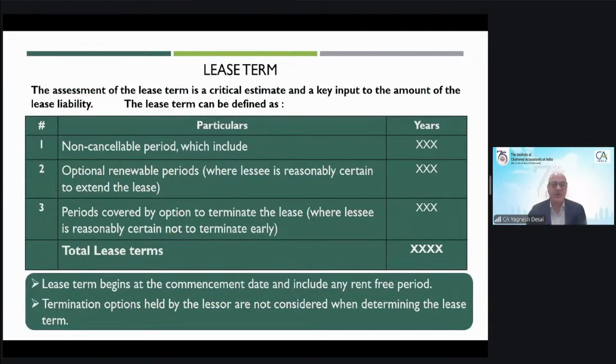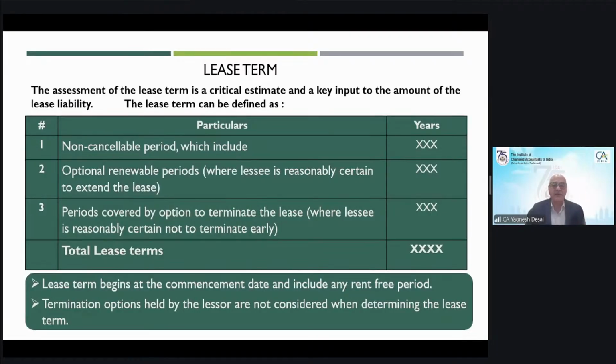Now, the lease term is a non-cancelable lease. We have something called a lock-in period and all this. So this includes the lock-in period. Suppose I have a lease period of 5 years. Within this period of 5 years, nobody can cancel it. And if they cancel, they have to pay the lease rentals. If the lessee cancels, they have to pay the lease rentals to the lessor. If the lessor cancels, then the lessor will have to provide similar premises to the lessee. Fine. But normally people don't do it.